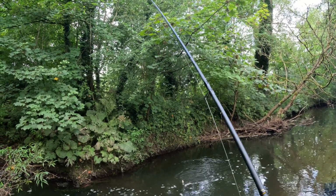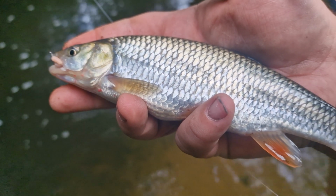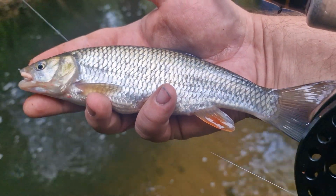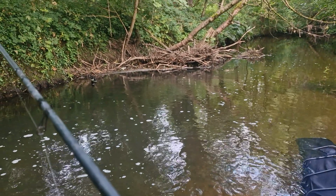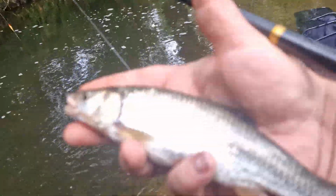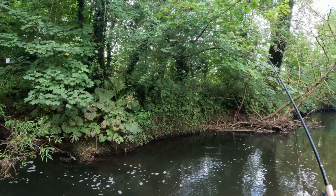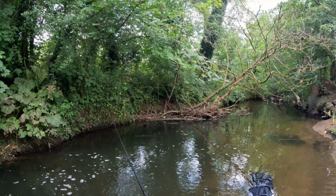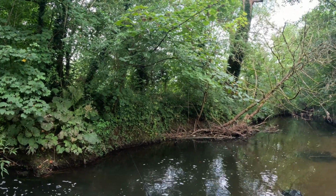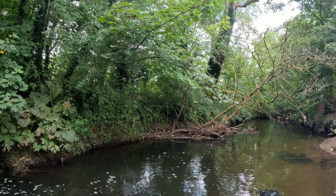That's another chublet, which is great to see. And they are like brand new fish. There's not a fin out of place. A beautiful, perfect little chublet. Yeah, it screams mum and dad, got to say. But yeah, keep on drip feeding that bait into the swim and that float over the top, holding it back into the line. So I do want it to stay out a little bit. I don't want it to be too close to this inside cover.